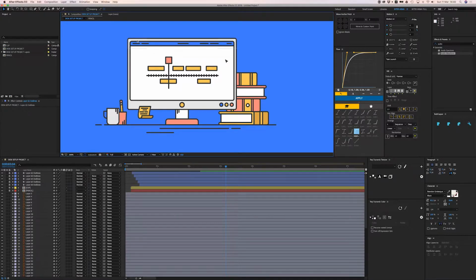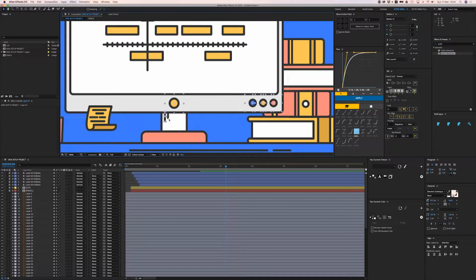So we have all these layers and the circle. 1, 2, and 3. Okay. It's a bit difficult to select.